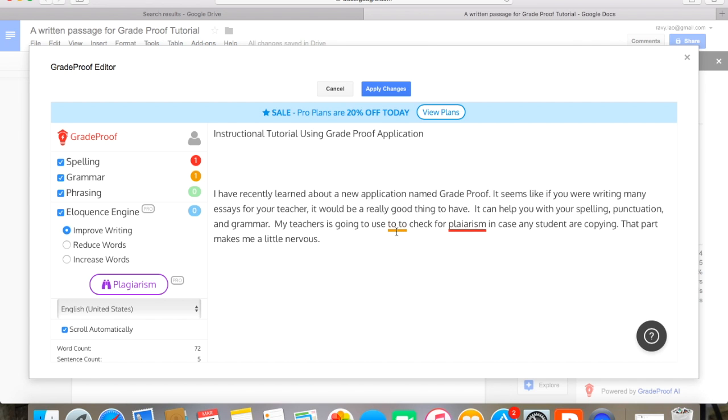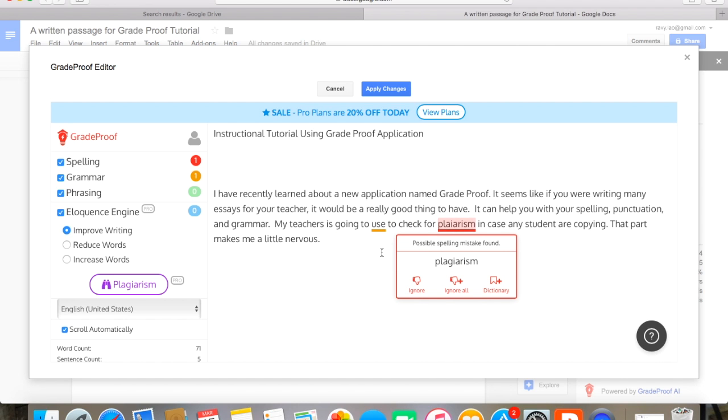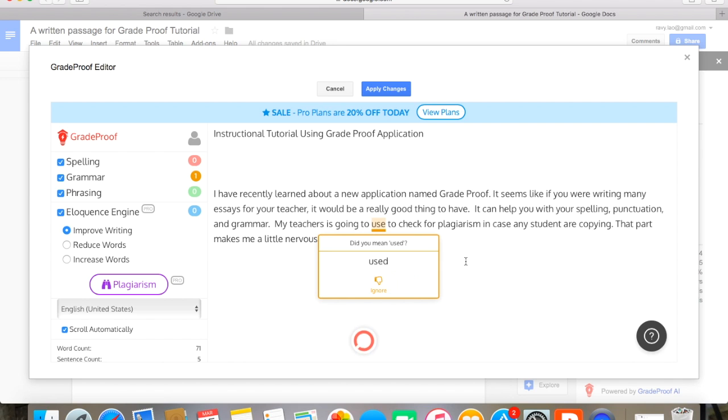The next error I notice is a repeat of "to." I'm going to click so that only one "to" appears. Then "patriotism" is misspelled, so I'm going to click on the suggestion, and I'm going to ignore this one. As you can see now, once I do all the editing, all the underlined words have gone away. If you look towards your right, all the different errors are now zero. Once it is done, you just have to click Apply Changes.